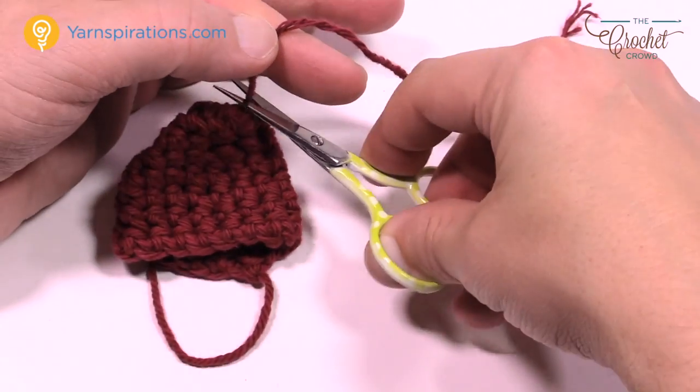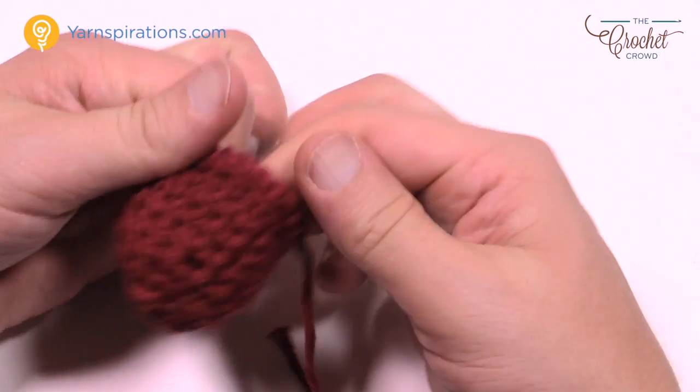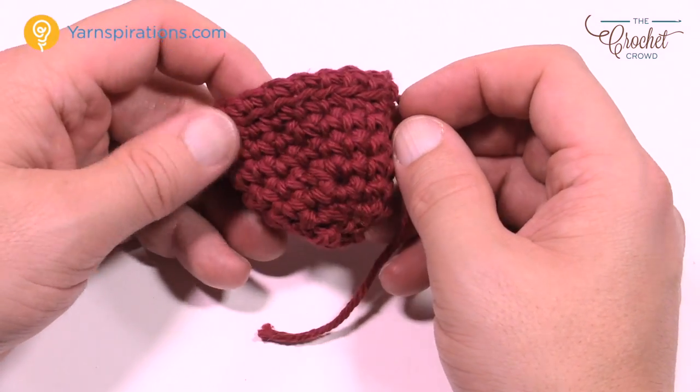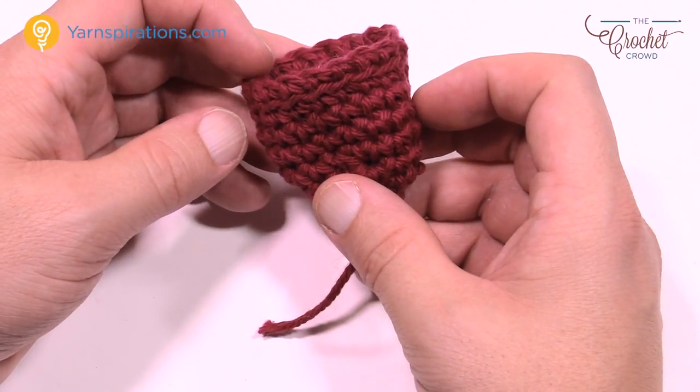If you go back and forth 3 times, it can really securely do it. I've only done 2 there. But then see, once you fold it the other way, this is what it looks like. So it's only partially the way done now. We have to provide the acorn hat, which is next. So let's begin to do that next.